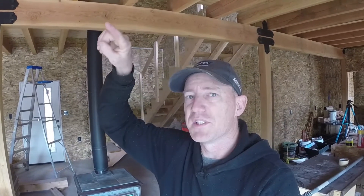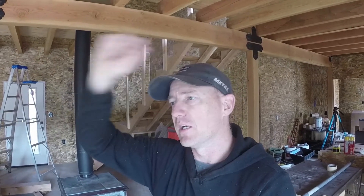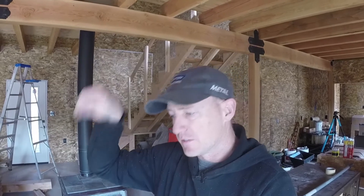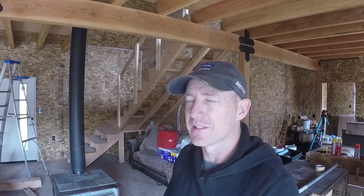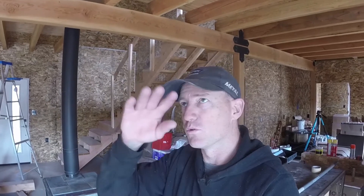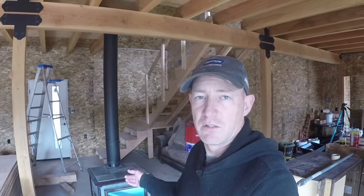It worked pretty good. One thing I did have to do — any corners from wall to ceiling — I did all the walls first and then went back and did the ceilings because the walls would basically be dry. I had to do the corners with a brush: just take some joint compound, stick the brush in the bucket, dab it up in the corner to give it kind of the same texture. It doesn't look perfect, but it's all textured and the corners aren't jacked up. I'm going to put some primer on it tomorrow — had a fire going almost all day and this place is nice and toasty warm, so all that should dry overnight.